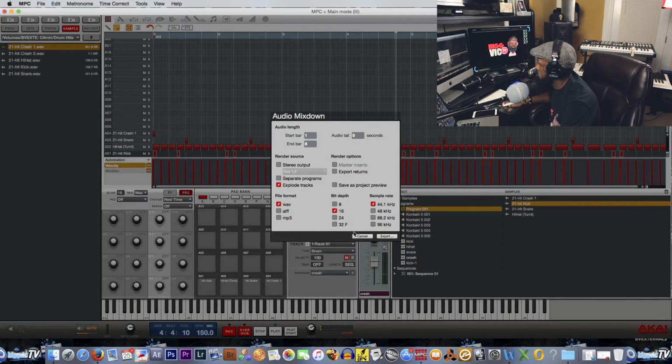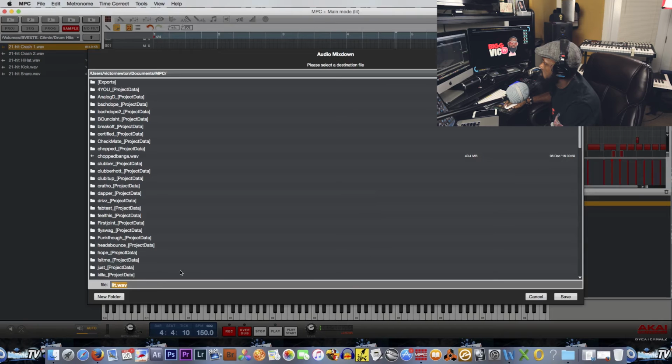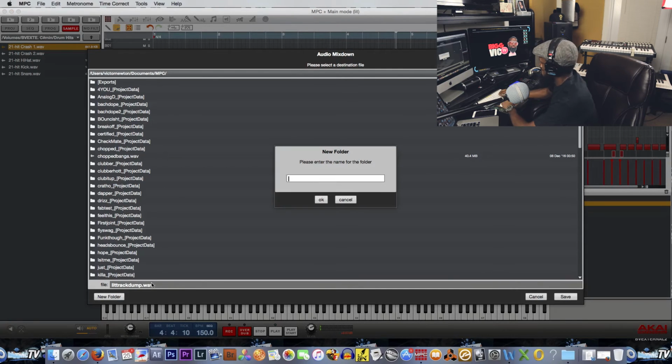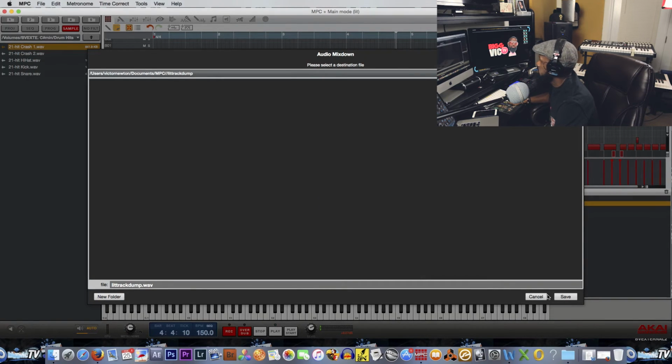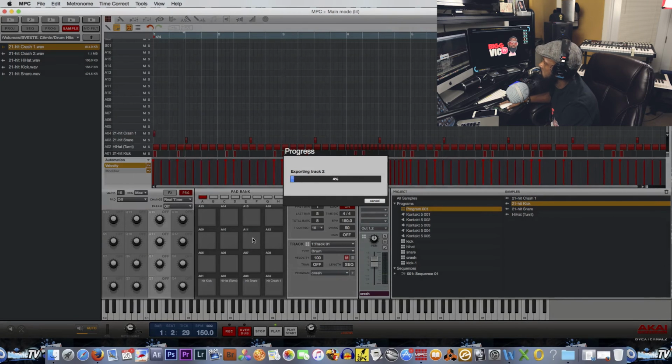Just got 8 bars. So if I go here to export, let's call this lit track dump. Matter of fact, let's make a folder. Lit track dump. Hit OK. Hit save. Now you're going to see it export the tracks out.